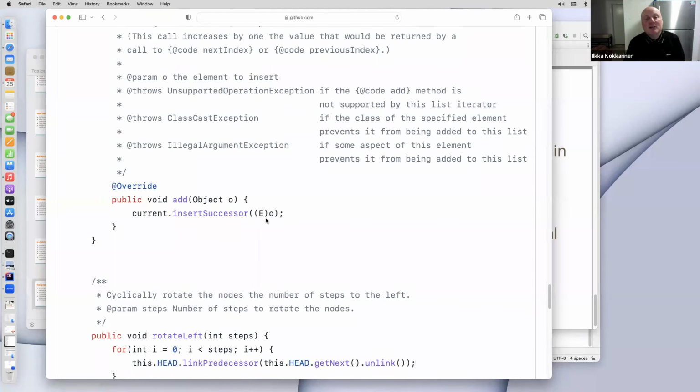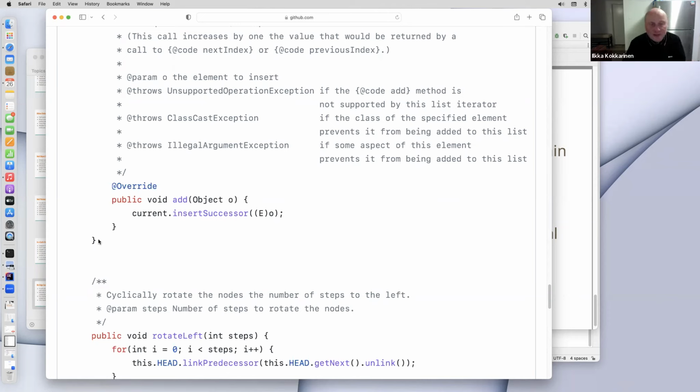So then we just insert the successor, and here we do the downcast, and if the object actually isn't the correct type, then the downcast is going to throw a class cast exception, if the class of the specified element prevents it from being added to the list. Very strange that the add method accepts an arbitrary object. It seems kind of weird, but maybe they have reasons.